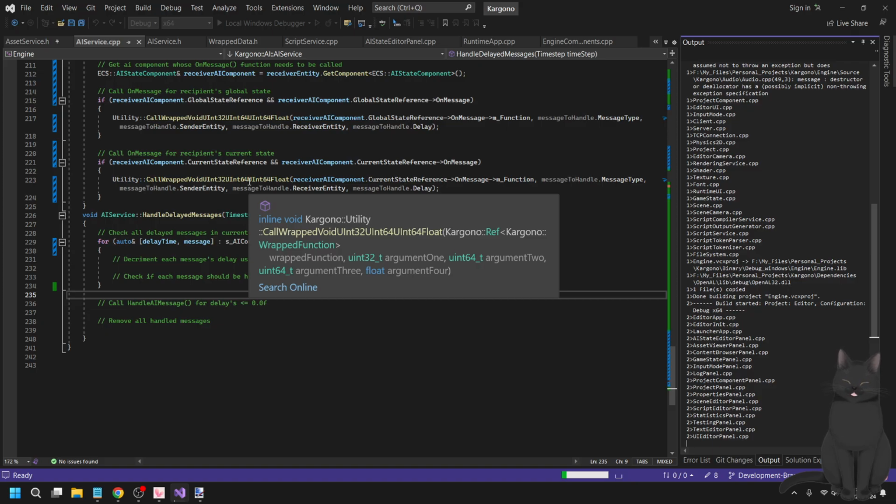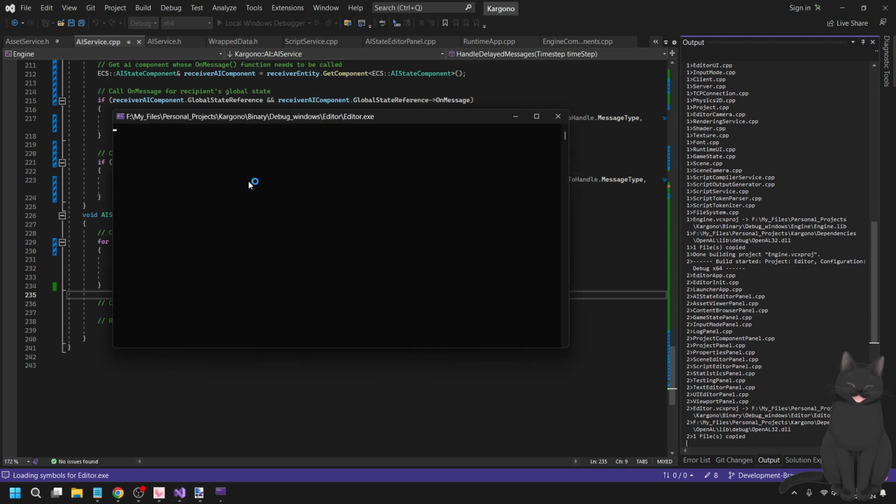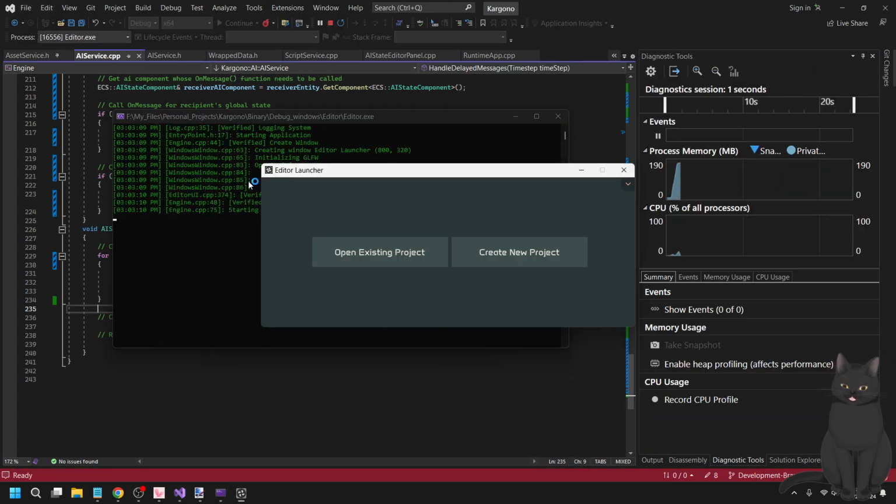So it'll be pretty simple, and then I might still use those on enter and on exit states to maybe play some noises when the AI decides to do something specific. That'd be kind of cool. It's not really necessary for Pong, but I think it'd be cool to have a little effect going on when it changes states. But I don't know, we'll see. Again, it's Pong. I mostly just want to keep it simple. I want to just get a game done, but still have fun with it, right?